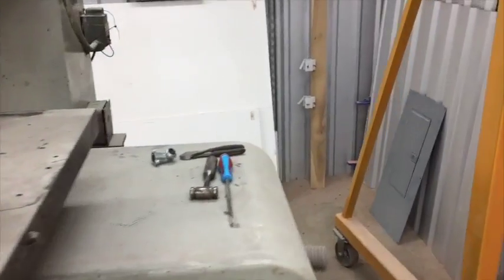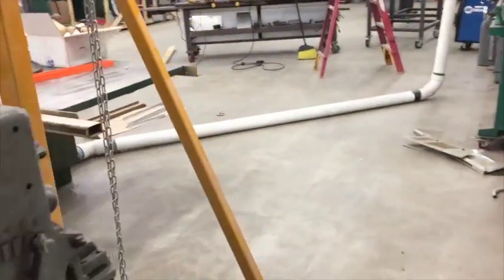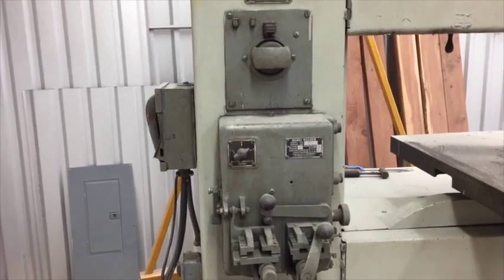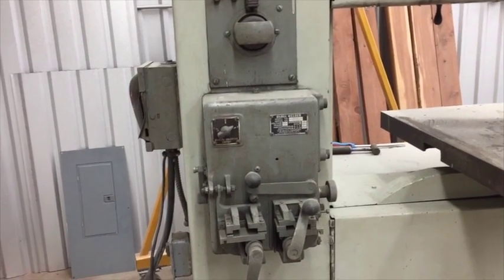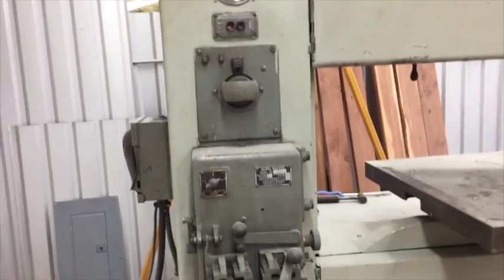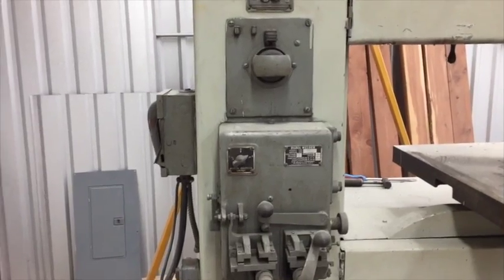I know I'm going to probably have more questions about this thing, particularly the blade welder. I've never even seen one used. I've looked for a couple of videos. Is that so that you can just save money by buying long bands of the blade material and making your own blades, or is that so that if the blade breaks you can weld it back together? When does that get used?